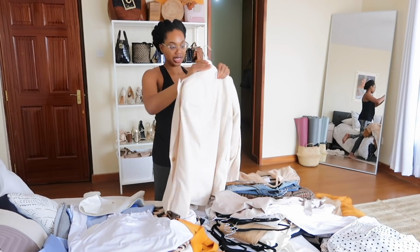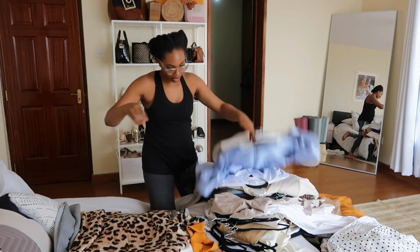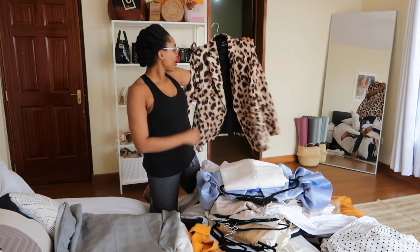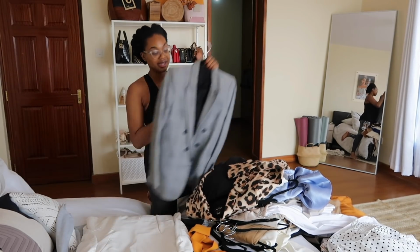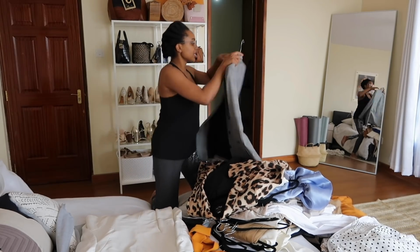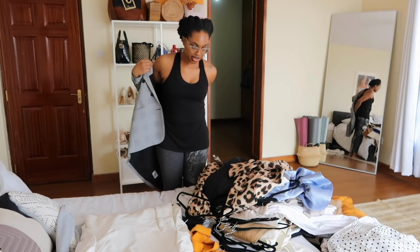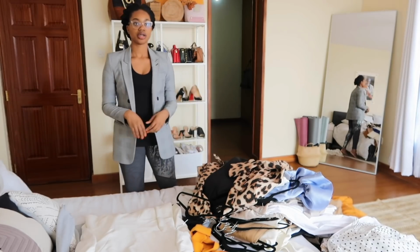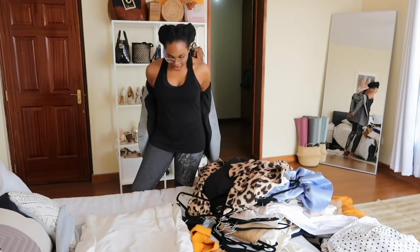again later. My Imad Adesu pieces, love. Is it time to give up on this leopard blazer? No, I feel sassy when I wear it, so keep. Now this blazer, I think when I wear it sometimes, it's tight on my shoulders, so I might give up on this. No, it looks good. I just love a blazer. It just looks so good.